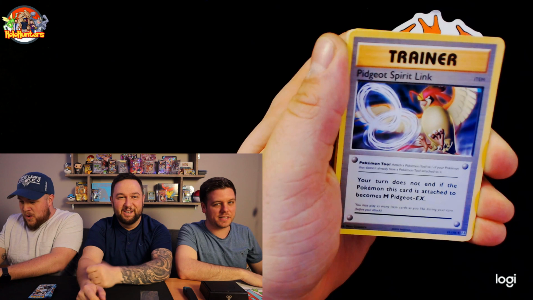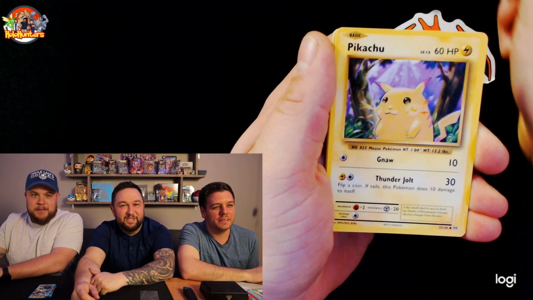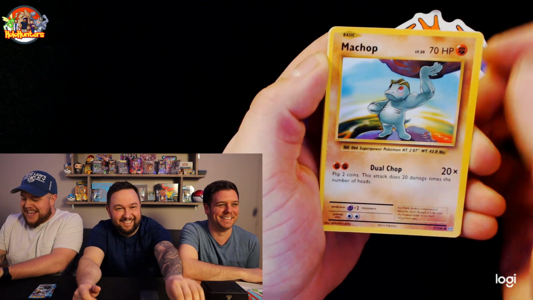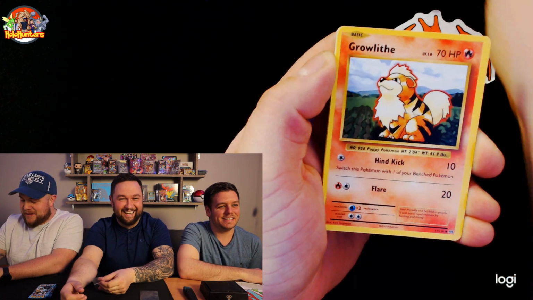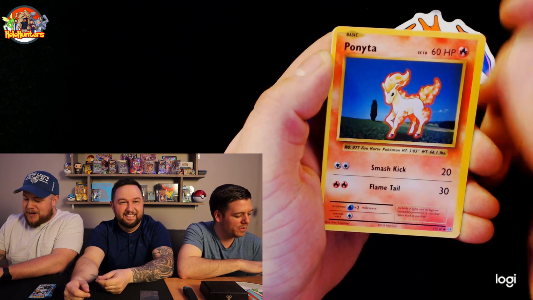It's cool. Any Zard. We're into it. Let's just have fun with it. Spirit Link. Go slow. Go slow. Pikachu. Make it nice. Go slow. Like butter. Like Machop. Your boy, Luke. Growlithe. Nidoran. Come on. No. Pony. There's lots of fun.